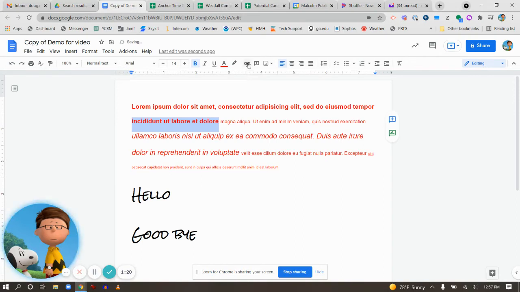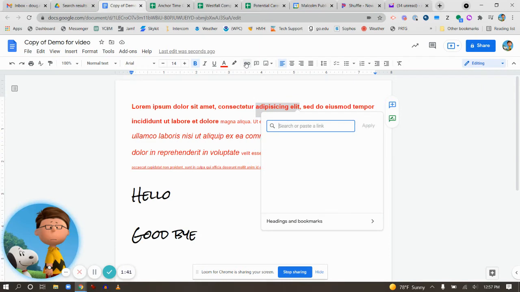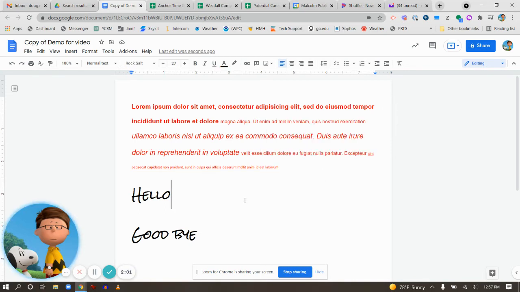So that takes us to this little quadrant right here, and then these four. We'll talk about these today. So link. What this does, and you'll use it more when we get into our Google Slides, but it allows you to link to a certain spot on the internet. So if I choose these words and I click link, it's going to say, okay, well, where do you want to link to? And it tries to guess where you want to go. And you can link to different images, different sites or pages or whatever. So it's pretty simple to do. You kind of have to have a link that we do. We use that in Google Slides a lot when we make our non-linear slide presentations so they can jump around.